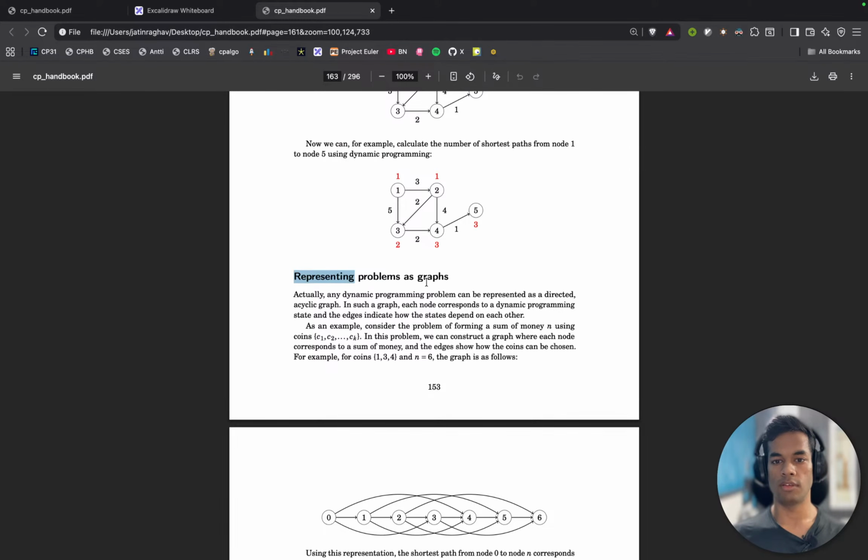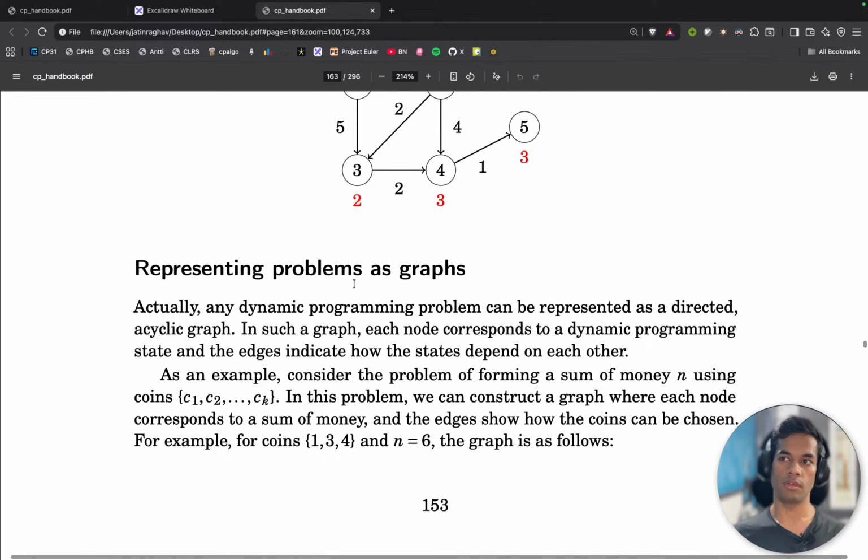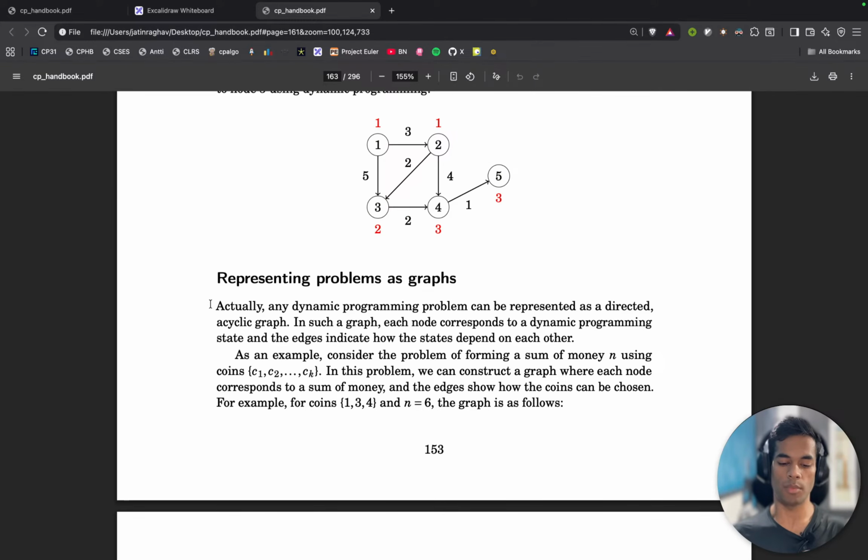representing problems as a graph, which is a mathematical concept in which when you have a problem and it is hard to solve that problem as it is, so you propose another problem and you say that these two problems are equivalent, and if you find a solution to this new problem, you will also find a solution to the original problem, so you proceed to solve this new problem, which is easier to represent.